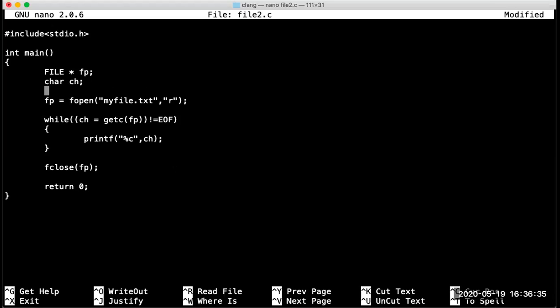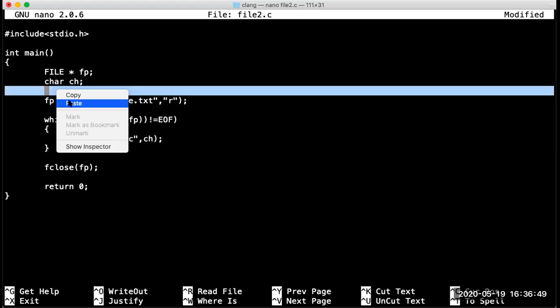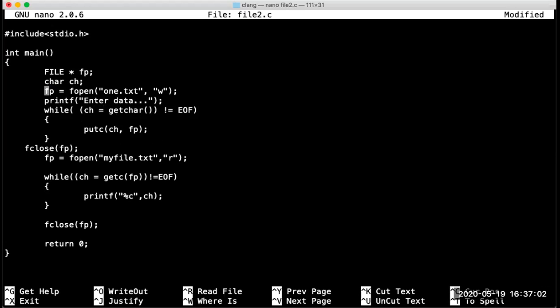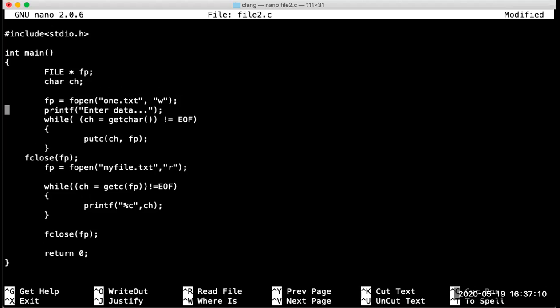Now next, we'll write the data, and after that see how to read it back. Here is one code that I have pasted. I have created a file 1.txt, but this time I'm opening it in W mode, the write mode.